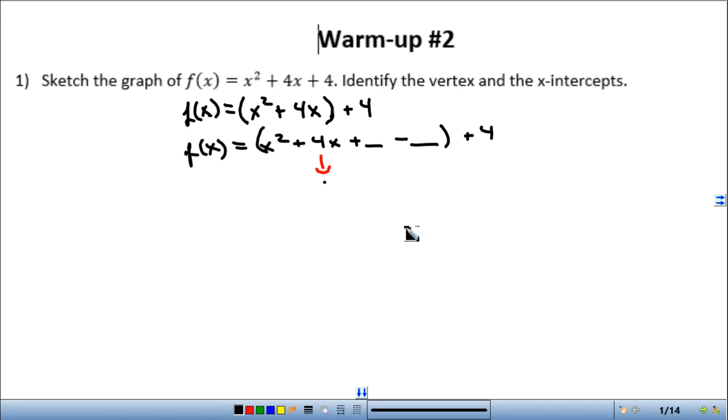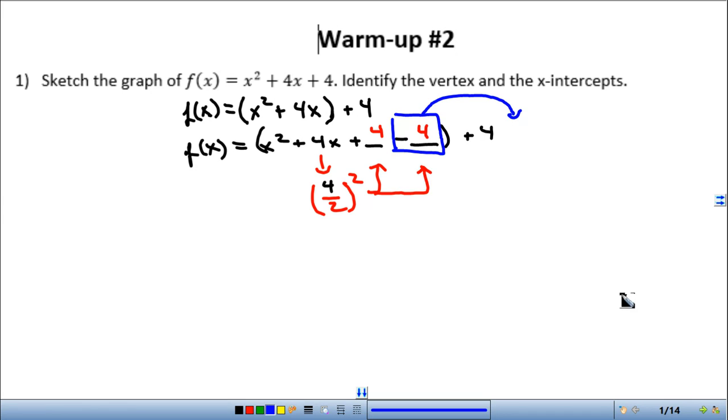We're going to take the middle term, and the middle term is 4, and we will now divide it by 2 and then square it. And that is what goes in here. So 4 divided by 2 is 2. Quantity squared is 4. So it's plus 4 minus 4. Now there's nothing in front of this parenthesis, so that's great because now we can just take the last term and move it out of the parentheses.